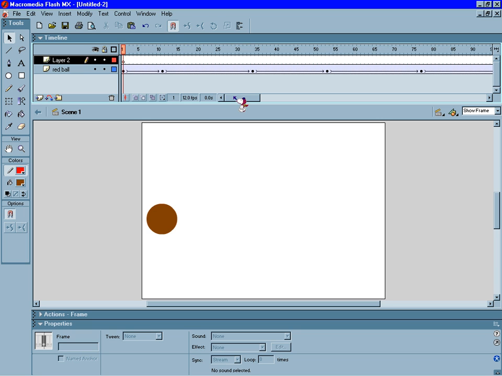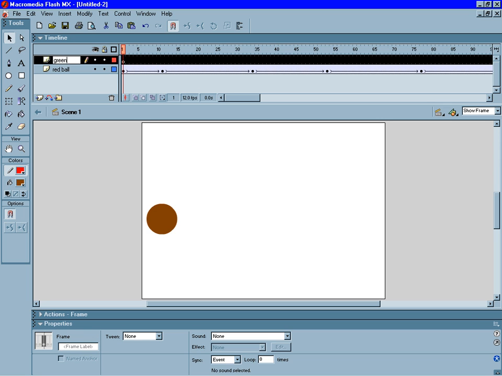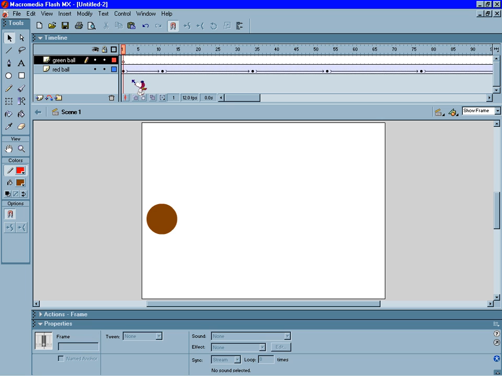The other thing that's important to remember is a lot of times you want to set up your movie length ahead of time, at least with one layer, and notice that it gave me another layer with the exact same length of frames that I had before, so I don't have to go in and insert another frame at layer 2. I'm going to go ahead and change the name, and I'm going to make this a green ball this time. So what we're actually doing is we're working with two layers, and we're going to have two objects on the screen at the same time, and they're going to overlap, but that's okay.